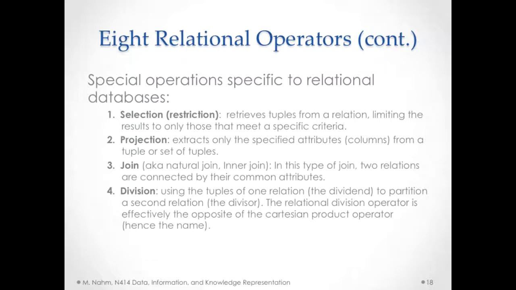Okay, and then a division is kind of the opposite of a Cartesian product. You're looking for the rows in one table, and you're using them to partition a second table. So you're saying, for the rows in this table, I only want this particular data in this other table. I don't think I've ever coded a division before. Do you guys use that, Sharab, Mahanez? Using kind of the set in one. I'd probably do it with a join, try to get it with a join, but.